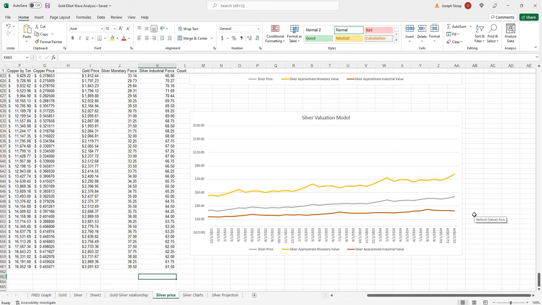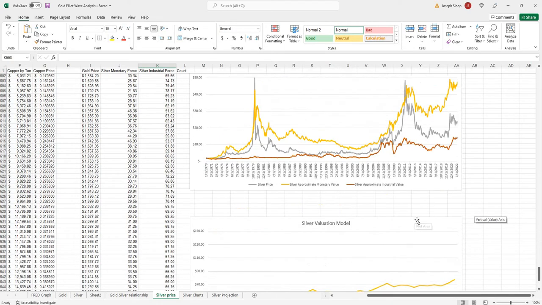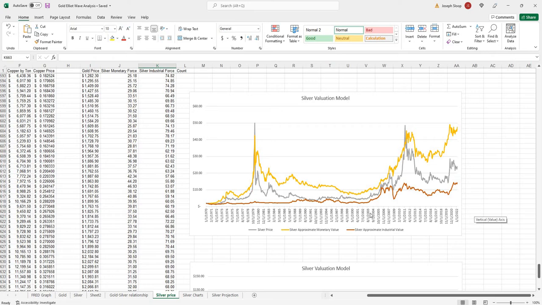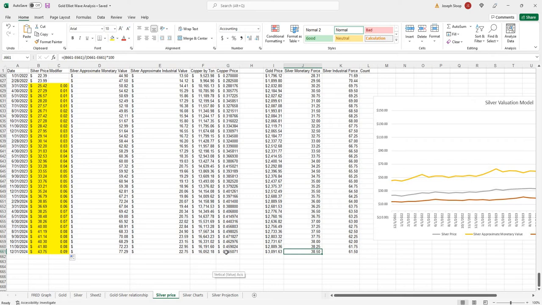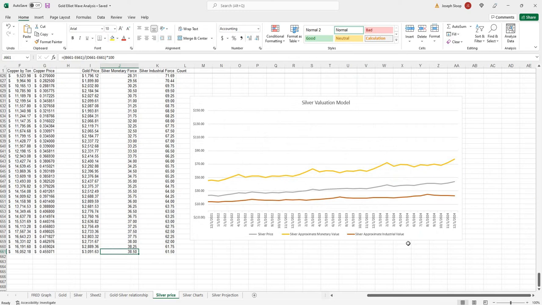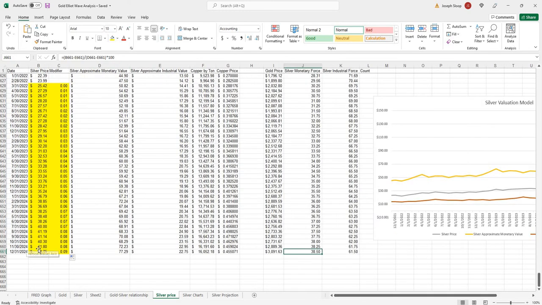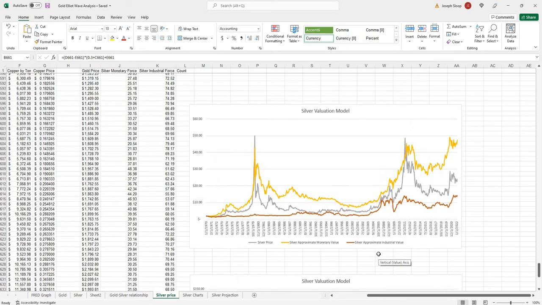So assuming that we're just going to have year-over-year returns in gold, then we can price that into silver and assume that silver is going to move off of its floor price industrial value and move closer to its monetary value. The question is just how much. In the bullish scenario, the monetary industrial forces flip and it's 70-30. In the bearish scenario, silver does start increasing more to its monetary value, but it's still a 40-60 ratio. And so overall, that means that silver is probably going to be about $45 an ounce 3 years from now versus $100 an ounce 3 years from now.